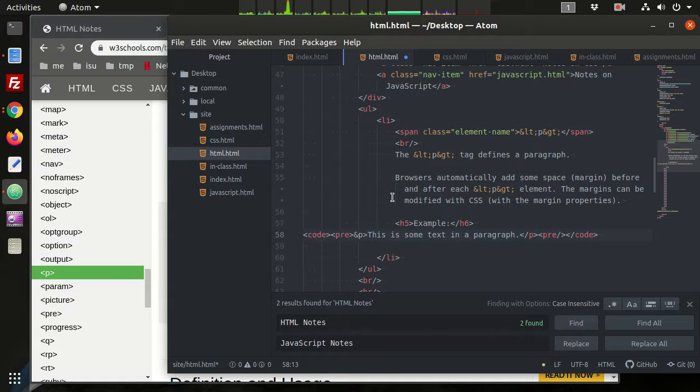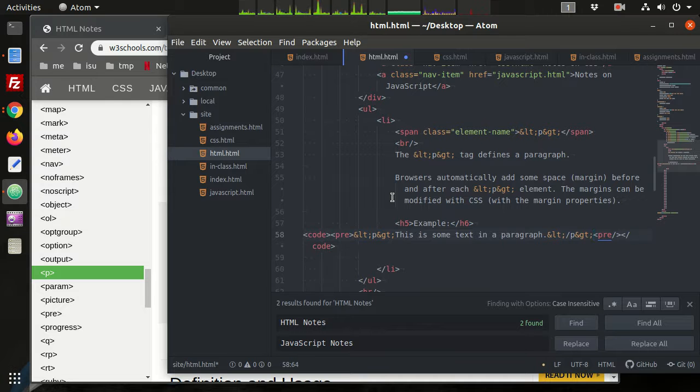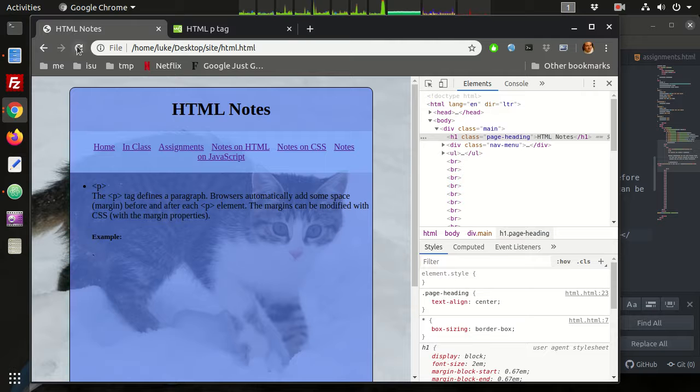So we use ampersand less than, and then ampersand greater than. Same over here for this closing tag, ampersand less than, oops, not the p, and then ampersand greater than. Okay, it's a little bit tedious, but that's how the browser will render this the way you want.